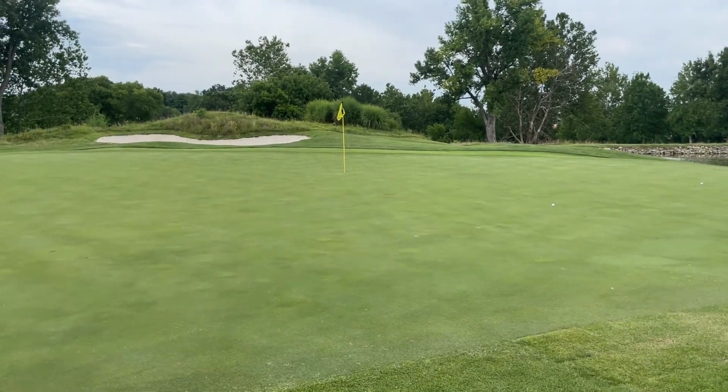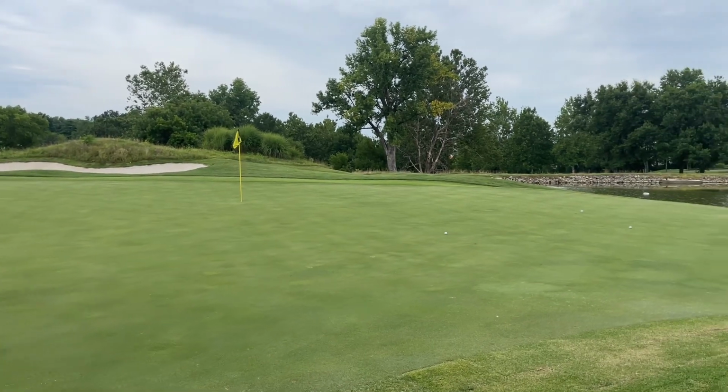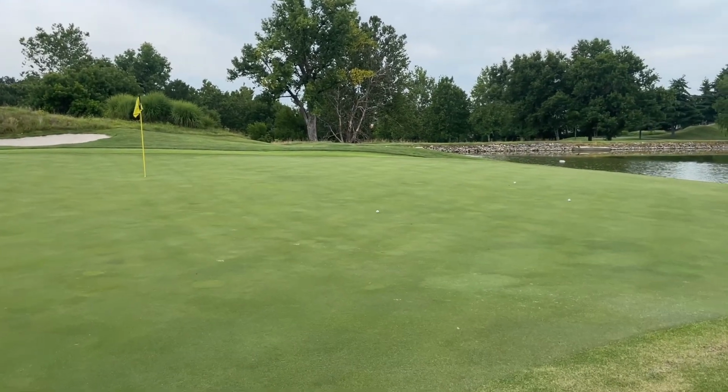Beautiful St. Charles July day, a little muggy, but could be a lot worse. Not too bad out here.